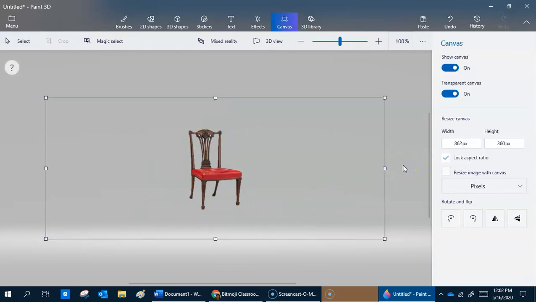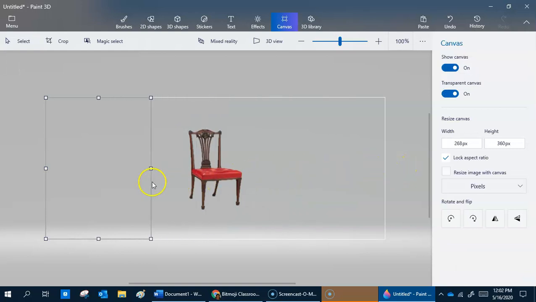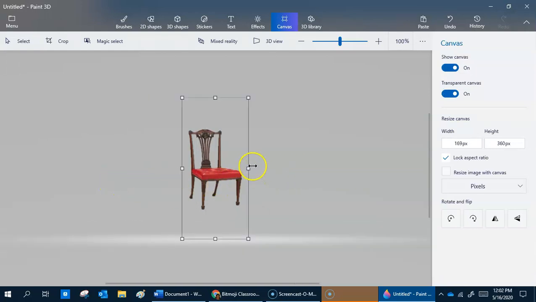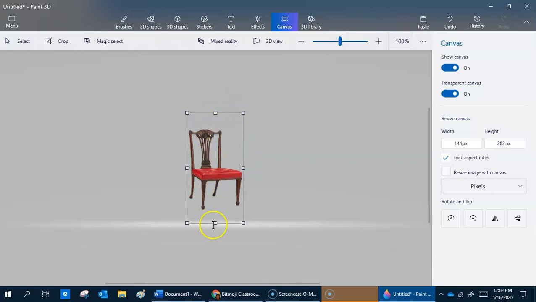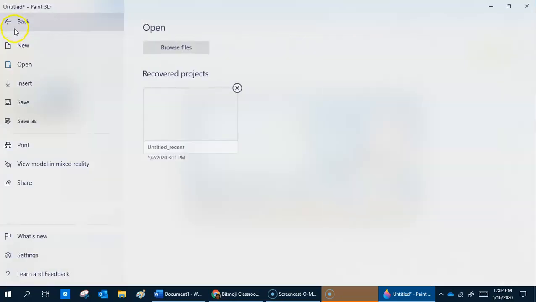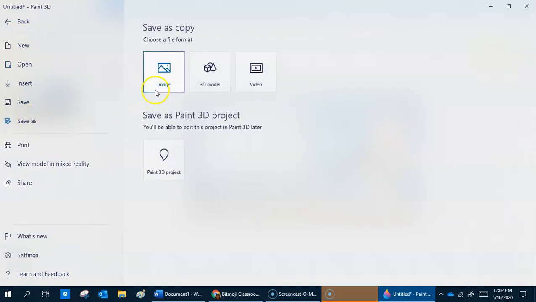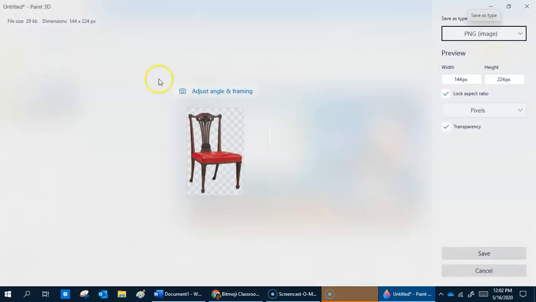So I'm going to click outside of the canvas, and then I'm going to tighten it up. I don't want this image to be too extremely large. Sometimes when you make these transparent and you let the canvas stay the size that it is, your picture is literally that size, and you end up having to crop it anyway. So here you go. I've made my canvas nice and tight around the image that I want to keep, and I'm going to click Menu and Save As Image.